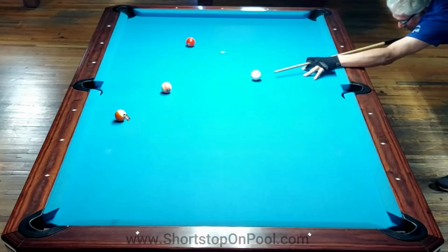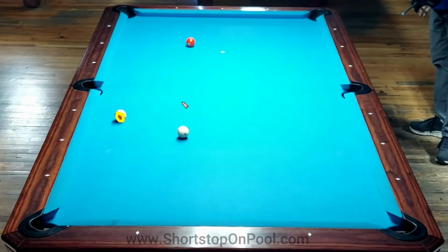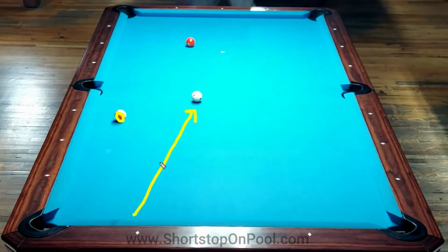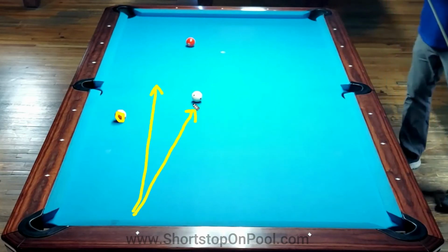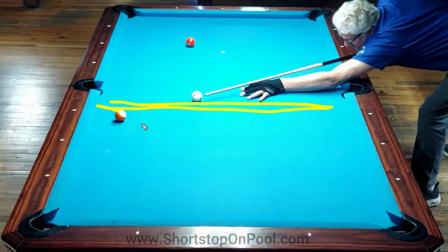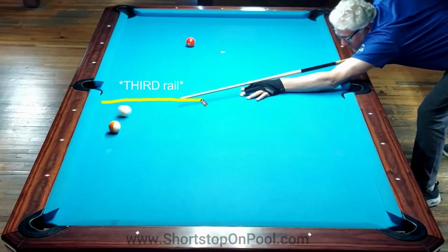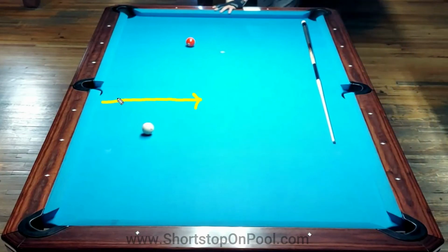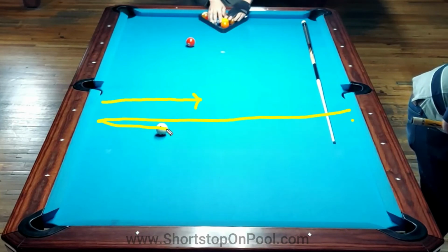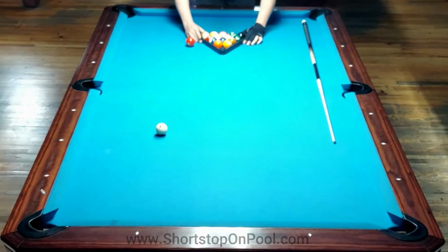So I have an angle, I can't get the shot that I want on this ball as the key ball. So I try to stun it to the rail and straight down. That's really hard to do because your cue ball picks up so much collision-induced English. You saw my cue ball came back in this direction rather than this direction. So now I've got a really difficult shot for my key ball. I've got to go back and forth across the table. And the angle is such that I'm going two rails, so I want to come off this as a second rail and out to center table for my break shot. And as often happens, as you can see, the cue ball went forward a little bit, and it didn't come as far off the rail as I wanted. So now I have a more difficult shot than I'd hoped for.